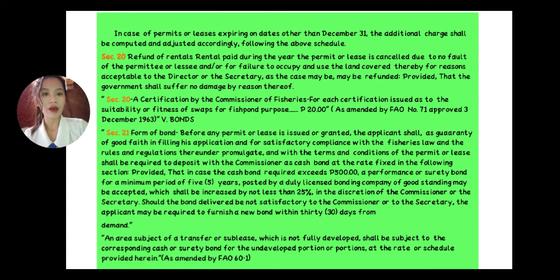So mohatag ka og fee nga dili molapas og 500 pesos. Mao na ang surety bond, murag sure na sa imong minimum period, posted by a duly licensed bonding company of good standing, may be accepted, which shall be increased by not less than 25% in the discretion of the commissioner or the secretary. Should the bond delivered be not satisfactory to the commissioner or to the secretary, the applicant may be required to furnish a new bond within 30 days from demand. So katong applicant, kung required siya mo-furnish sa imong new bond, within 30 days ra.